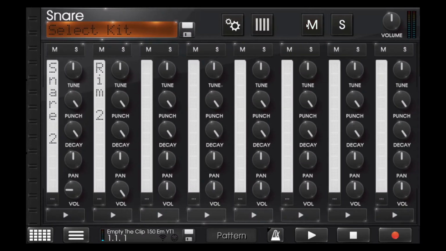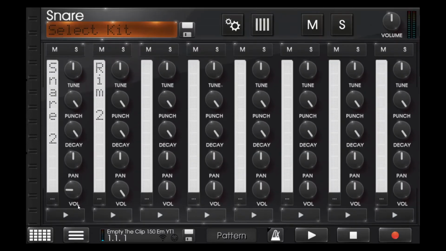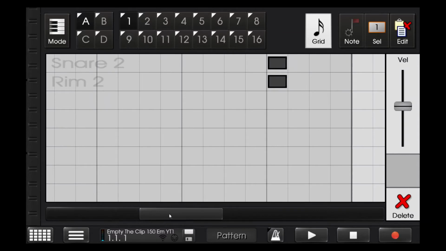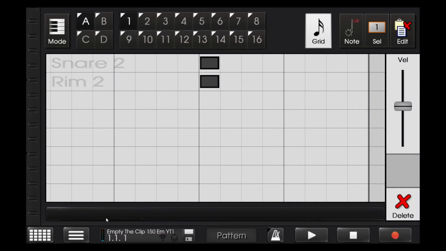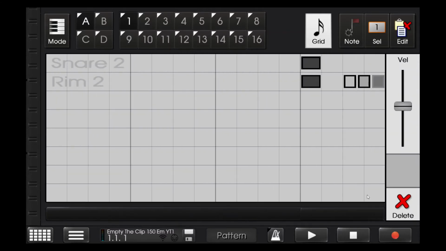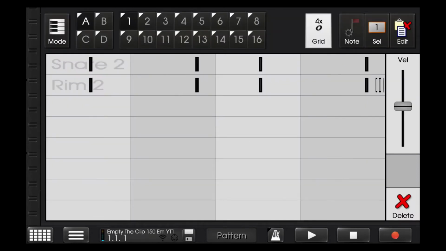Okay, now we can add the snare. This is the normal snare pattern. Just added a snare and a rim shot. Okay, you can place them here. In the second half, you place them here. So it's the third, you put them on the 3 and the 8. And that's the normal drill pattern. And then I added a roll towards the end with a triplet. And then that's what it sounds like.